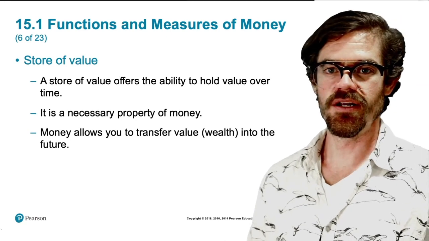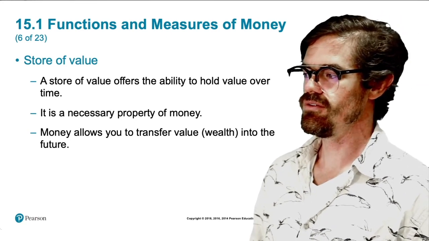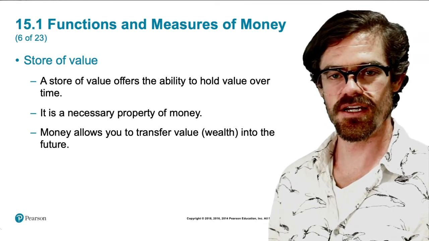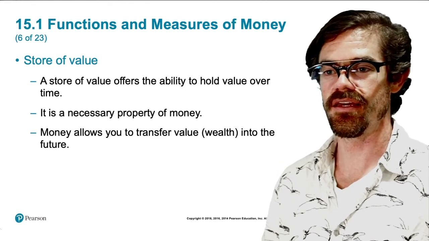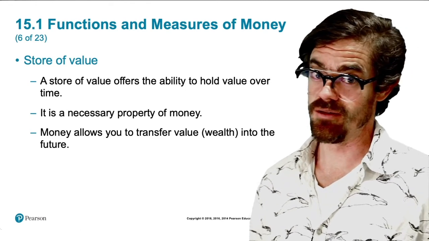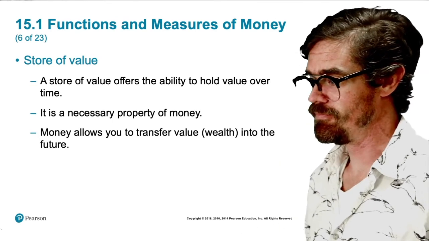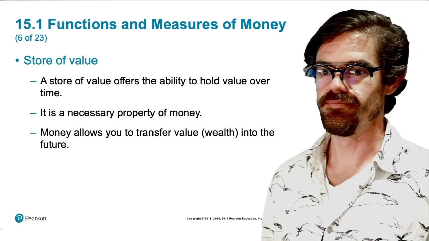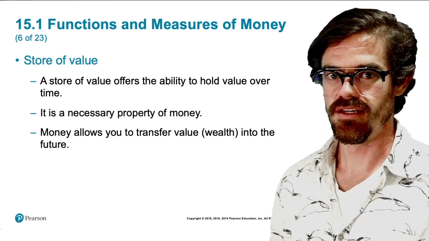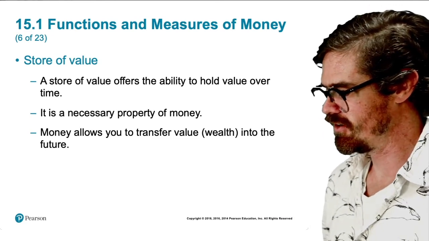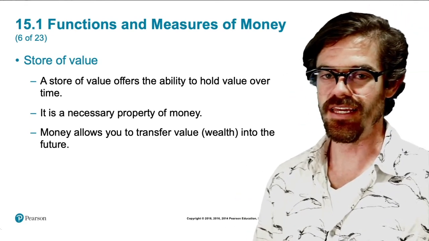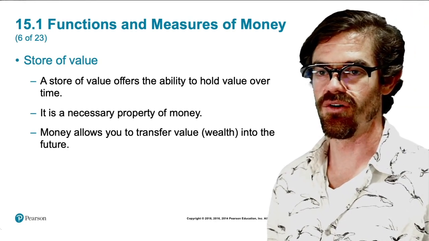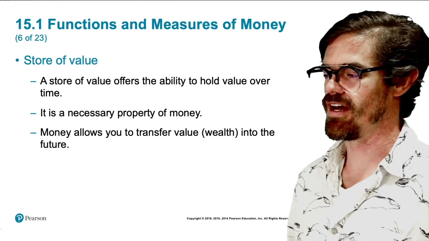All right, money also functions as a store of value, which is just a way to store value over time. So this is, again, when you put your money in the bank so that you can use it as a medium of exchange at some later time. Now, this is a necessary property of money. Without this function, it can't really be money. So, for example, leaves of lettuce could never be money because they rot and deteriorate and go away. There's no way for it to act as a store of value.